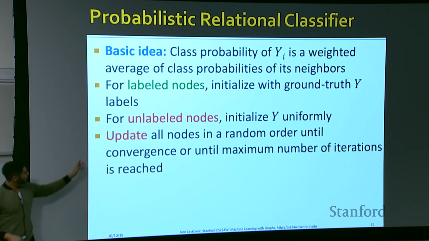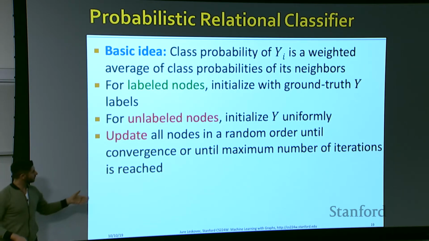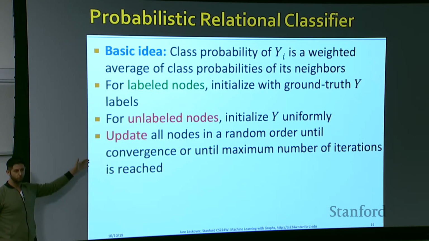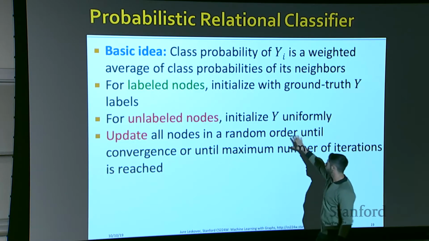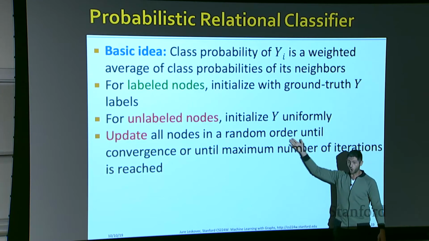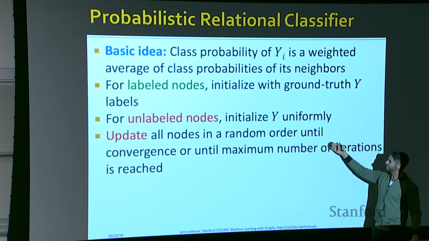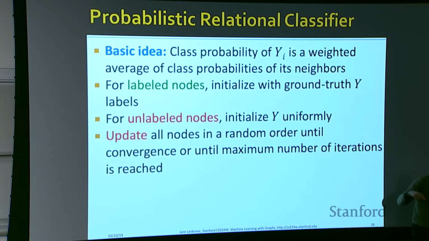Now, doing the updates in random order is not the only way you can do it. It has been shown empirically that it works very well in most of the cases. So that's why we're going to be sticking to that strategy, okay? But there is no clear-cut reason why you should be doing only random ordering. And at the same time, keep in mind that the order will be affecting the results that you will get.